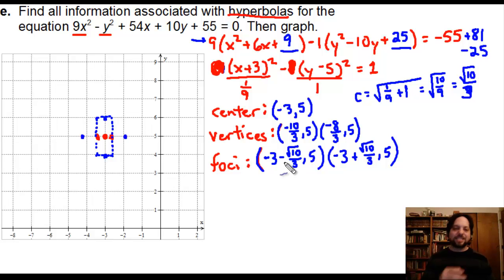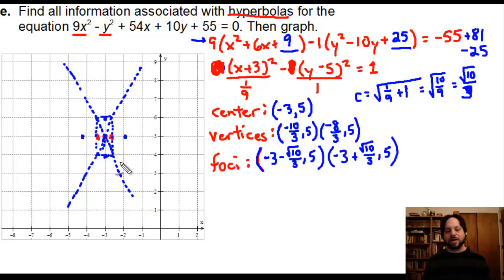Now, the last thing we really need to do, we should do the eccentricity, and we will. But before we get to that, we really should define the asymptotes here. Now, I'll write the equation for the asymptotes in a second, but what I do know is that my asymptotes will look like this. That will be my positive asymptote. It passes through the center and the corners of this box. And my negative asymptote will be very similar. Again, it'll go through the center and the other corners of the box.